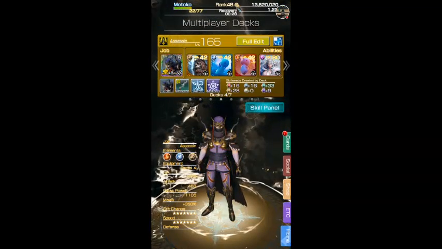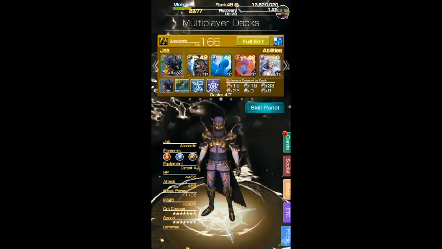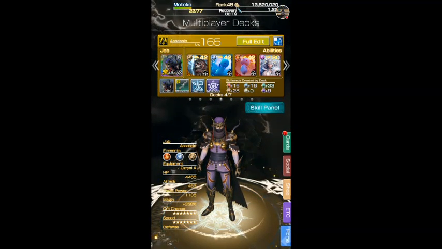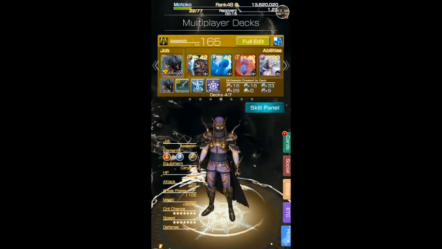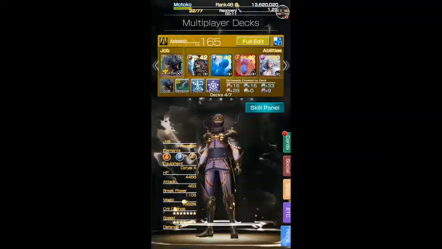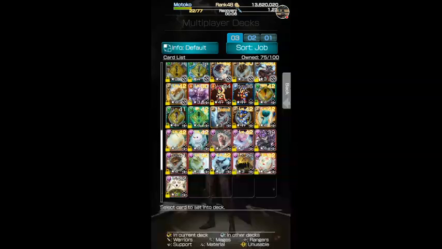Anyways, this is my secondary setup on my assassin. The reason I say secondary is because it has curse there. I don't like using curse as an assassin because it reduces your already low survivability, and you really need the extra damage reduction that taunt gives you.